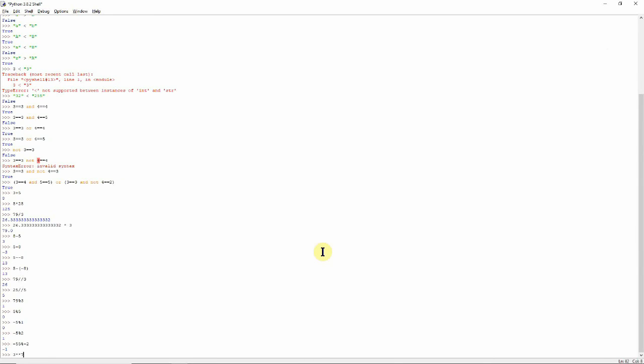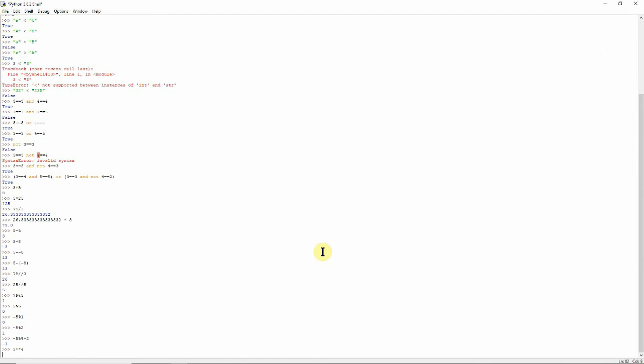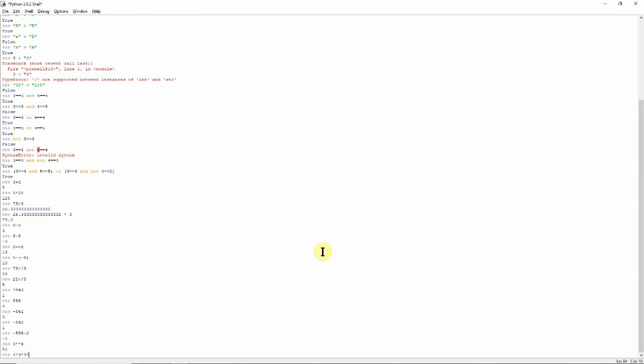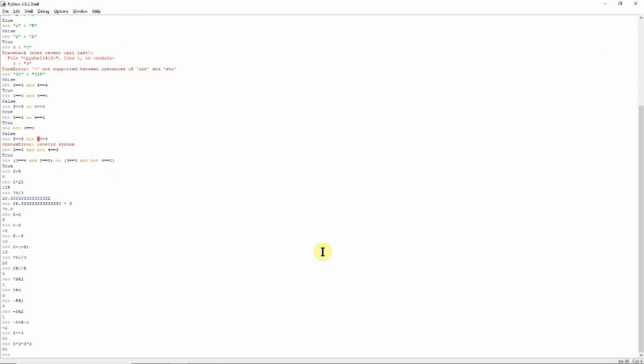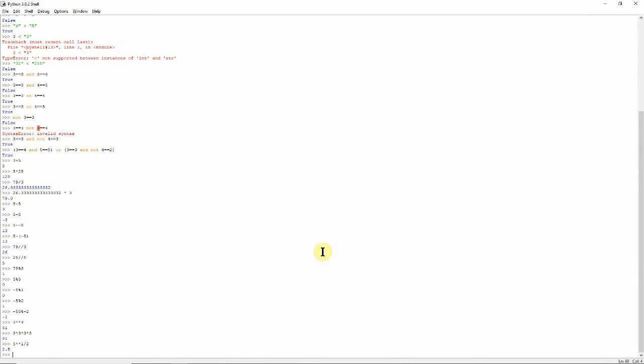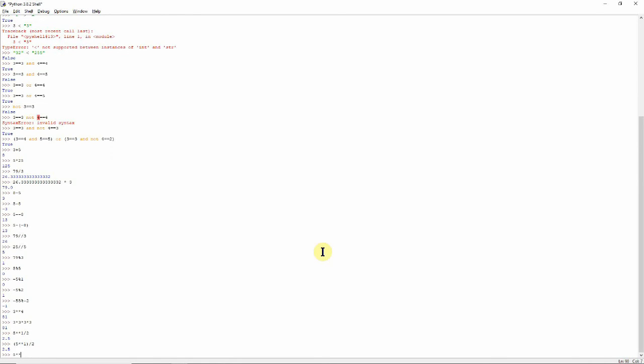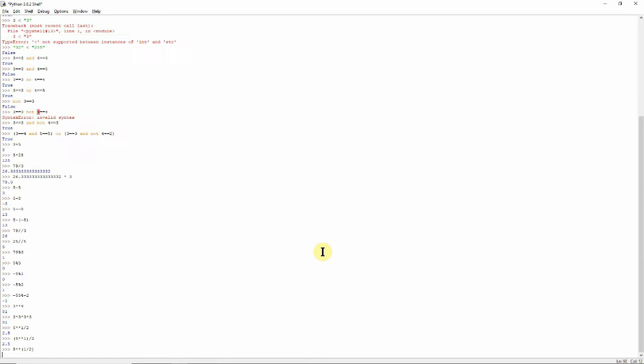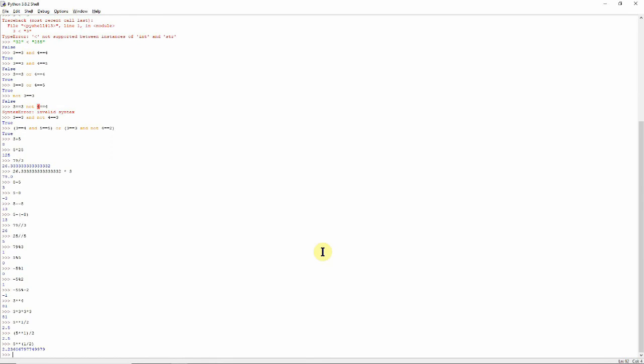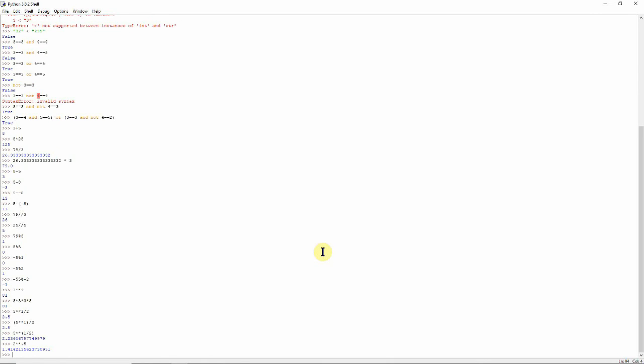And the final one is powers. So say 3 to the 4, then we're going to get 81, because that's the same as just doing 3 times 3 times 3 times 3, 4 times. And you can do non-integer powers, so if we do 5 to the half, you notice we get 2.5, because actually what it's done there is 5 to the 1 divided by 2. So like in logic, you can use brackets in maths. There we go, and that is the square root of 5. We also do decimals, so we get root 2 there.